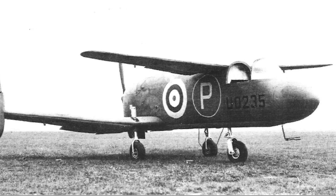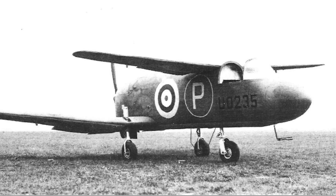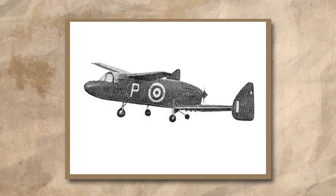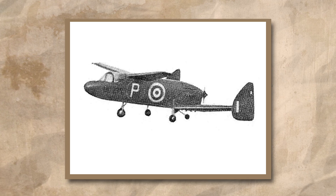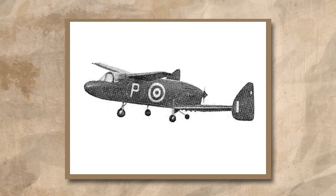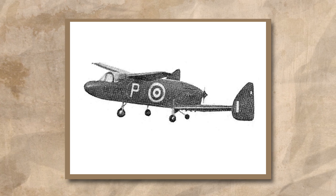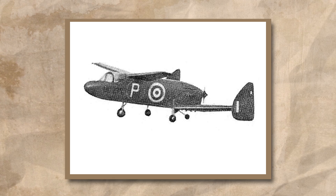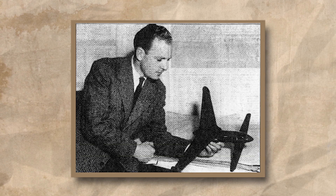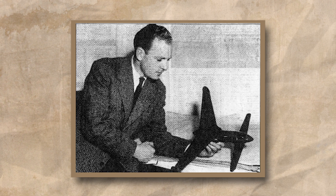Additionally, Miles reported issues with the engine overheating, and to correct this, an air scoop was added to the rear of the starboard fuselage. In the following weeks, the M35 logged a number of additional flights which were considerably more successful, and the aircraft demonstrated promising performance and handling. Buoyed by this, Miles then submitted a proposal for a naval fighter based on the M35 to the Admiralty and the Ministry of Aircraft Production in April, who promptly chastised him for producing an unauthorised mock-up and outright rejected the proposal. Despite this setback, George was not to be discouraged, as he considered the results of the M35 to be extremely promising.